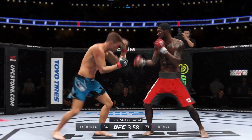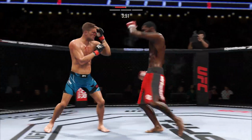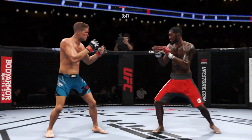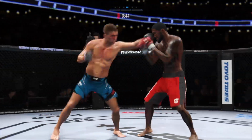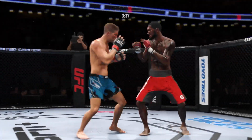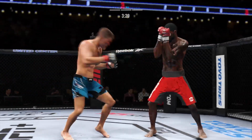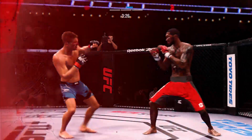A really good job by him there to raise the guard, DC, and block those shots coming his way. He does a great job of blocking all incoming strikes. Nice job to raise the guard and block another strike there. He doesn't want the ringside position anywhere near this octagon. He has to understand that at any moment, if this thing goes down into the eye, the referee and the commission will have to stop the fight.